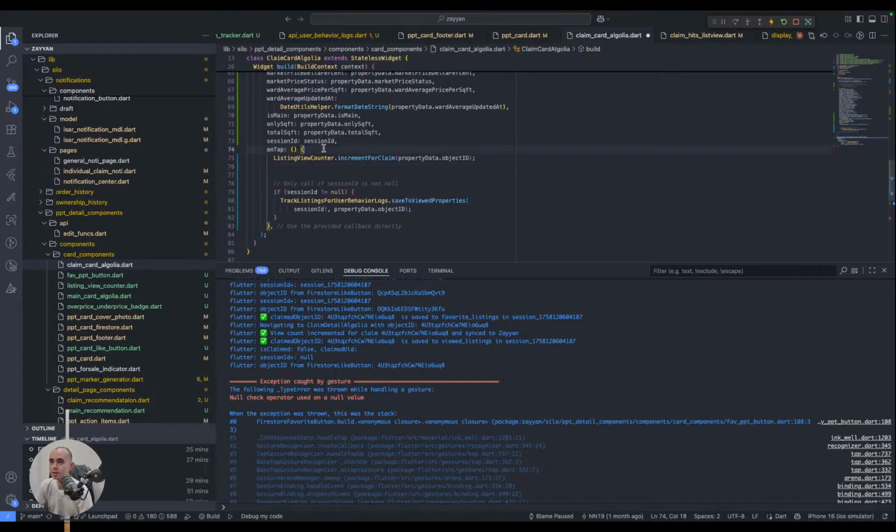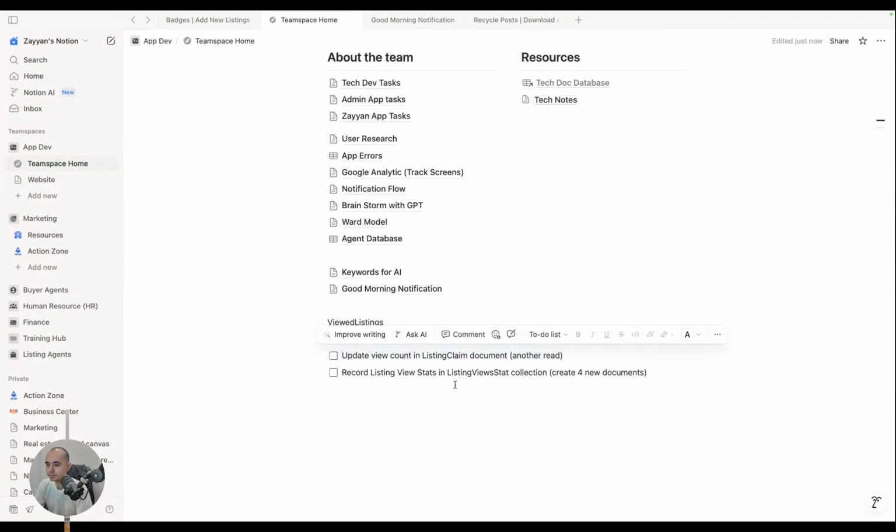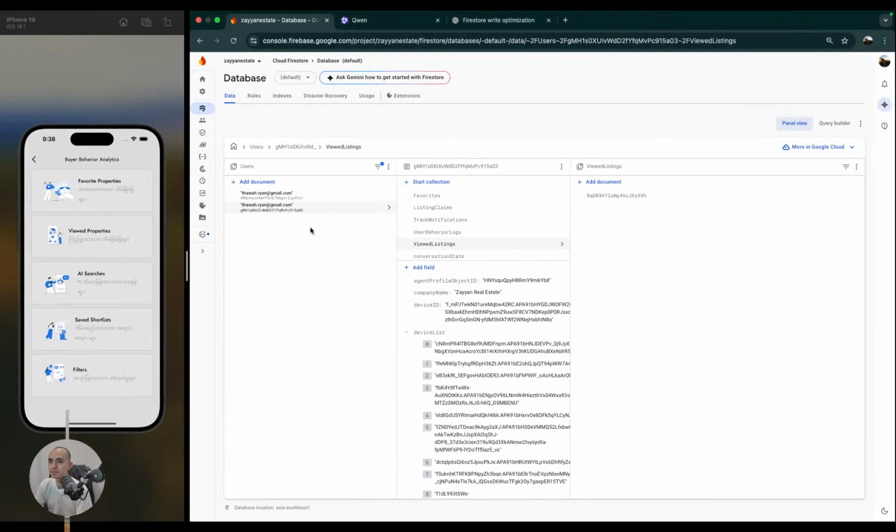So let me update view count. Okay, record view listing view stats. So the listing views stat collection would be here.